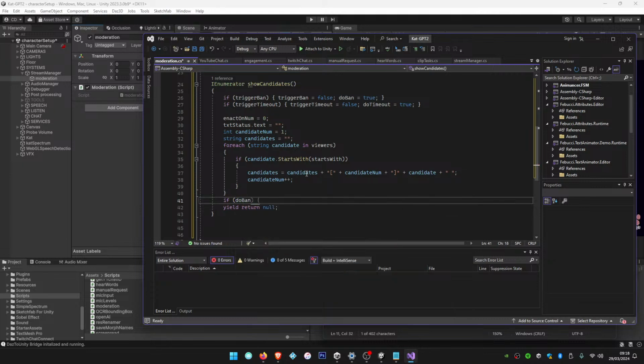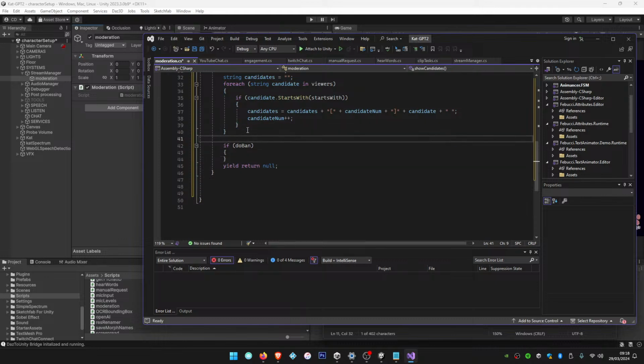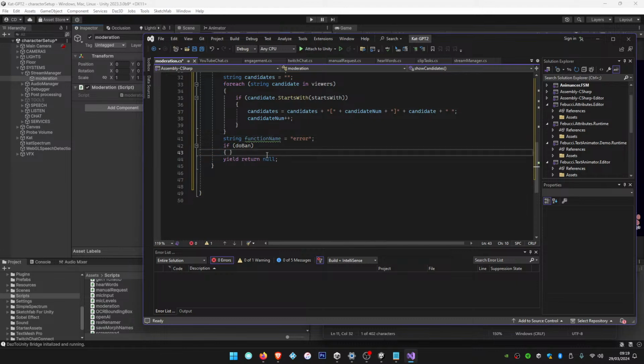do ban, or we could do function, okay, that's actually better. Let's do function name, set it to error, because if this doesn't work, then it would be an error, but it will work.